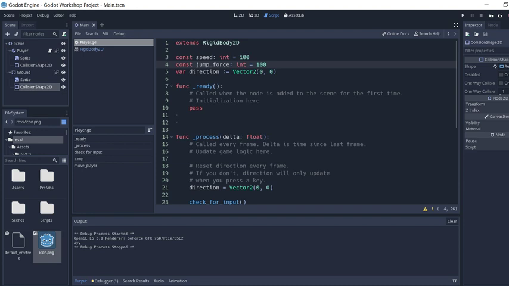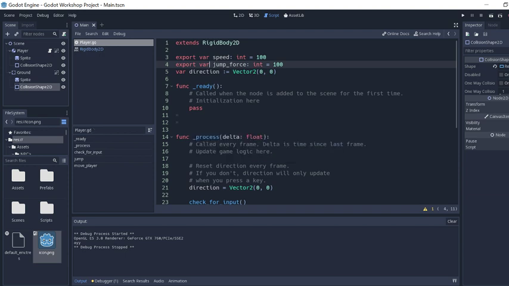So in order to accommodate for that, we can set these variables from the editor. And the way to do that is with a thing called export var. If you use Unity, this is basically just public or serialized field.